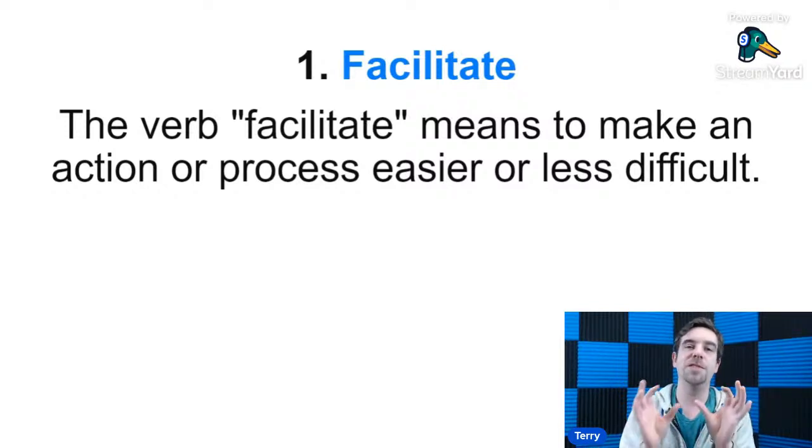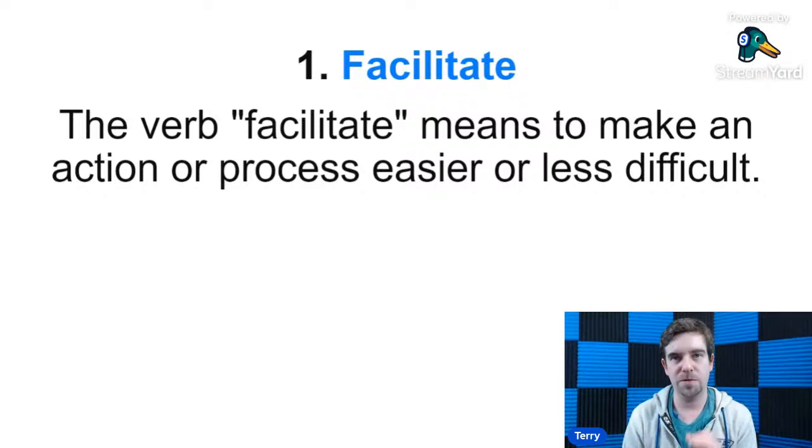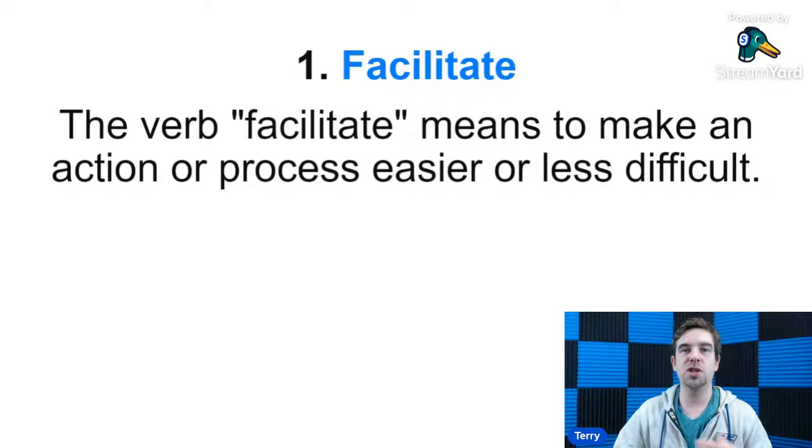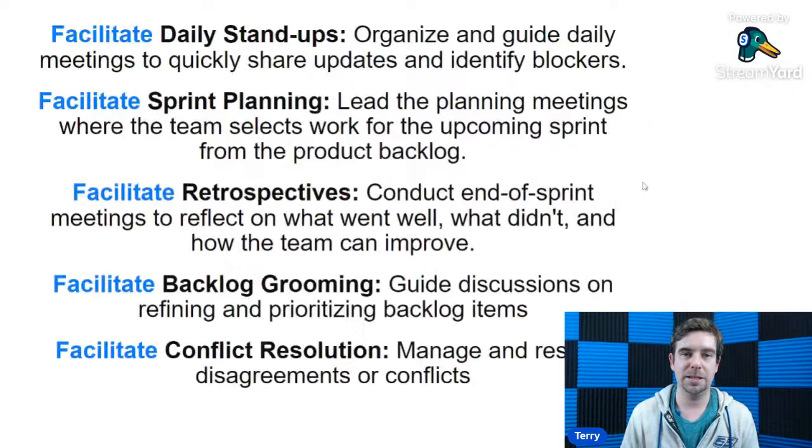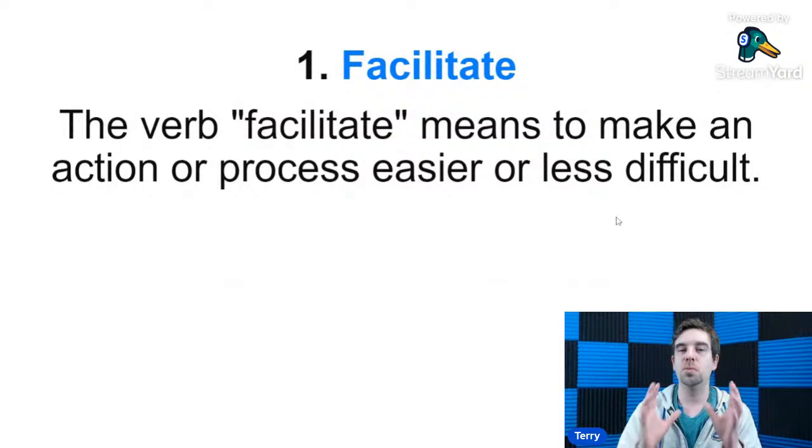Expressions for Scrum Masters number 1: facilitate. Now we have facilitate conversation and discussion, but this is a very, very important verb for Scrum Masters. I have been doing a lot of research to create a new Udemy course called English for Software Engineers, and this verb, we see it all the time. Now, the basic meaning is to make an action or process easier or less difficult.